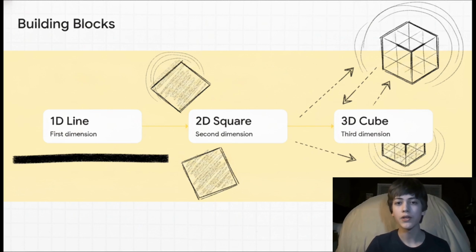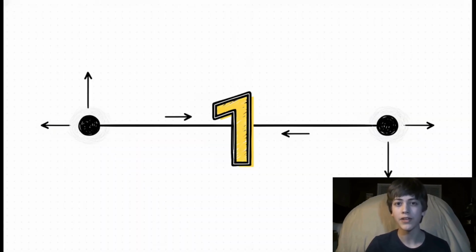If you look at any corner or vertex of this square, you will notice that exactly 2 lines meet there. This is a crucial pattern. In 1 dimension, 1 line meets at a vertex. In 2 dimensions, 2 lines meet at a vertex. To reach the third dimension, we follow that same logical progression.